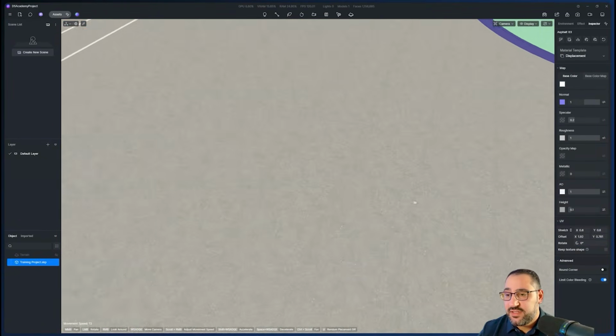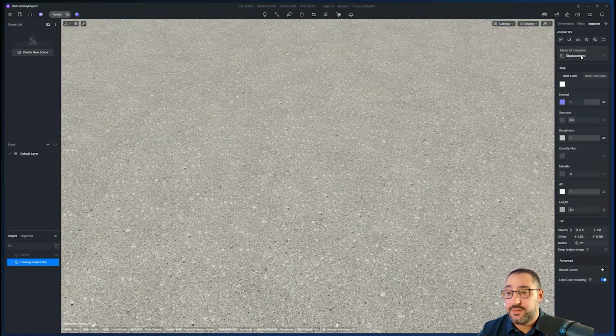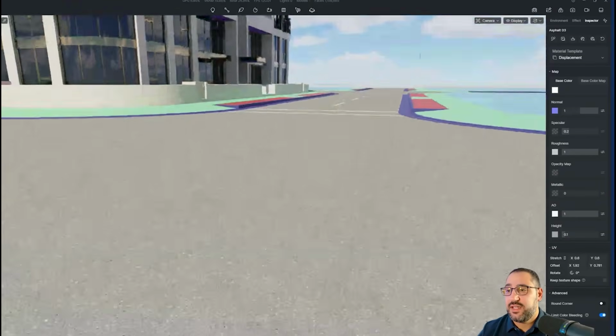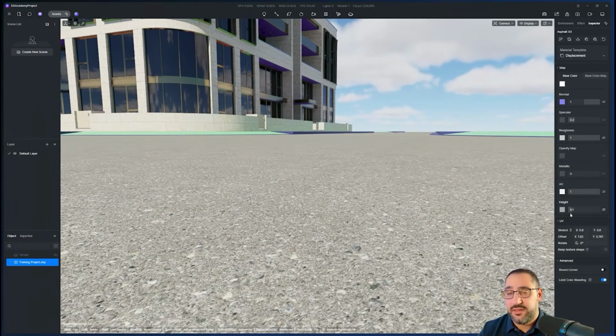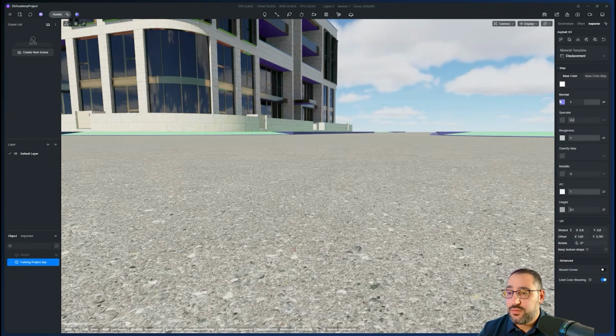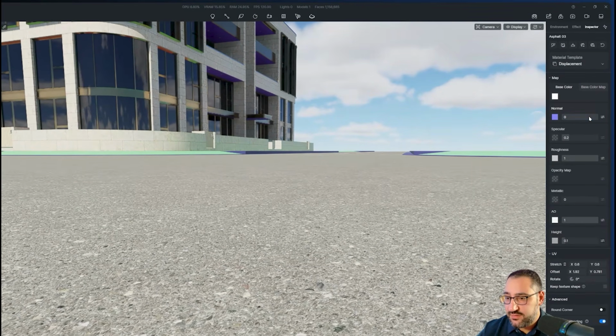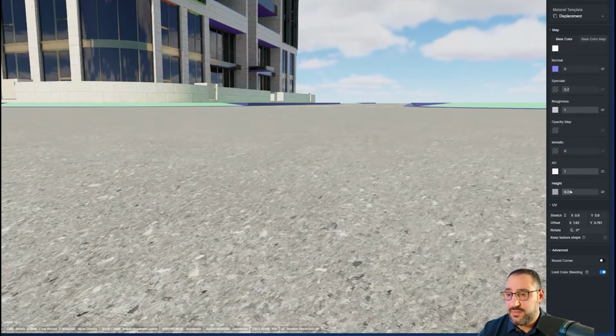You'll notice that we actually have another channel here. This is height. This is for displacement. You can see I'm in a different template. This is going to give us one more extra channel, and this is going to let you drive the geometry a little bit higher than normal. A normal map will give you all these little details for the rocks here. You see that? But a height map, look at that.